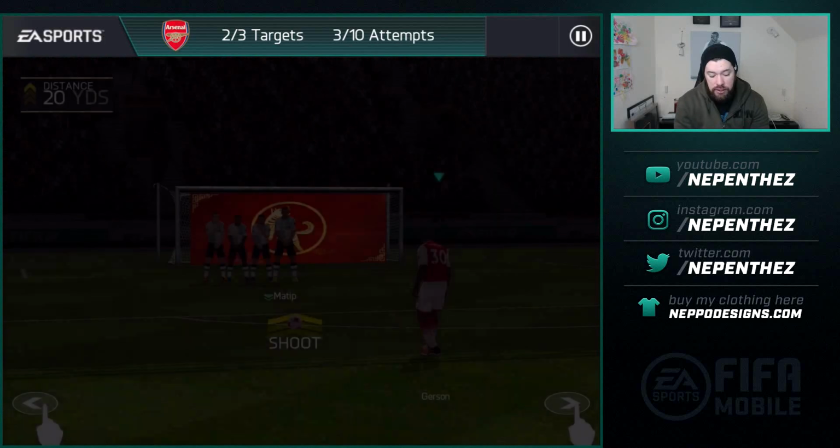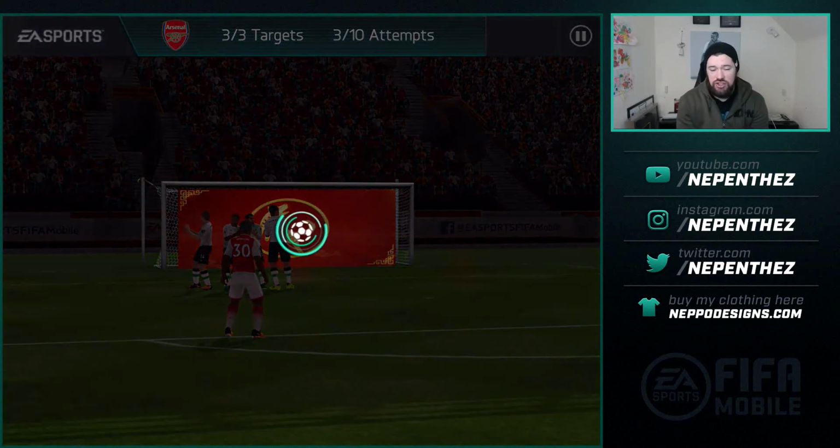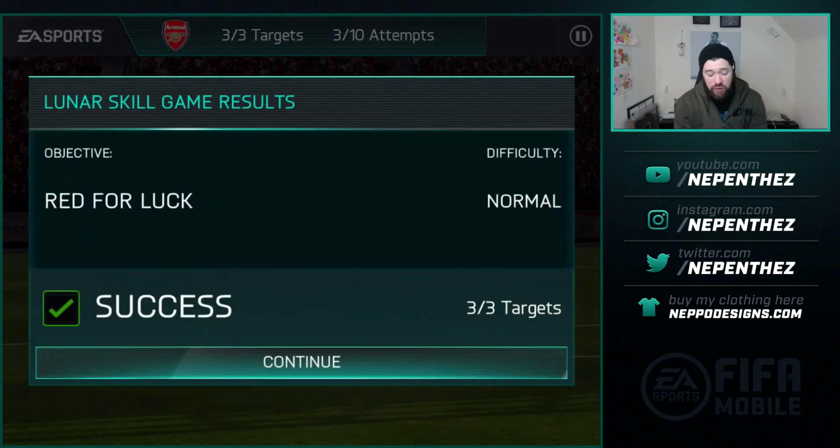And then third and finally, you hit that last shot. You just have to score. It doesn't even have to hit the red sign. It just has to go in the back of the net. And we get ourselves our 4th red envelope.